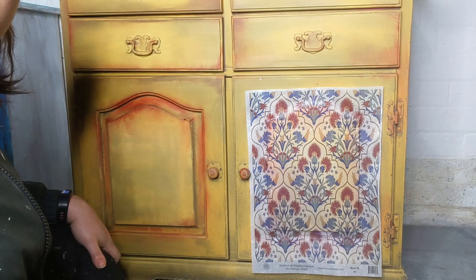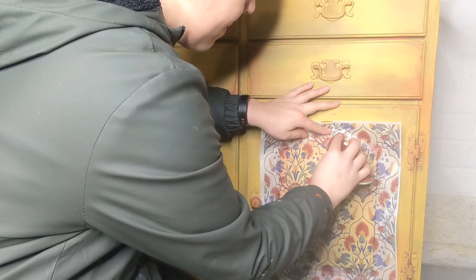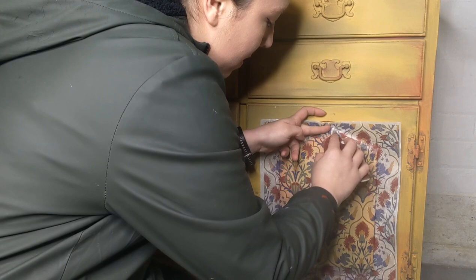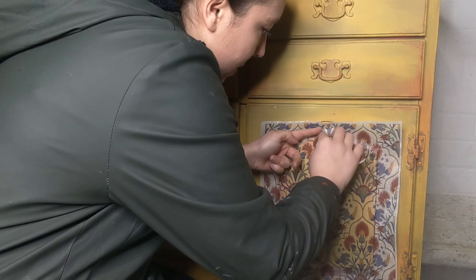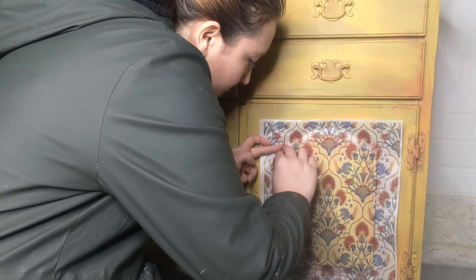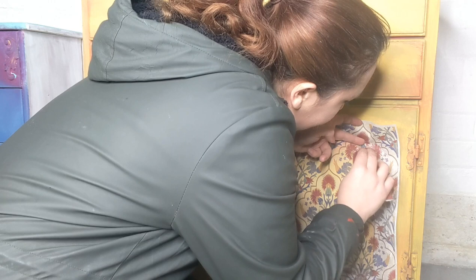Some of you might be thinking I haven't even measured it — some people do like to measure before applying decoupage paper, but I'm the total opposite. I'm not very good at measuring; I always seem to mess it up somehow. So I've decided to get the decoupage paper on there and while it is wet I'm going in with an 80 grit piece of sandpaper and very softly going around those edges. I like to do this while the paper is still damp because it tears much easier — it's not brittle, the top coat hasn't dried it out yet, so it's still very soft and malleable — and I just find it pulls off really easily that way and I get the perfect fit.